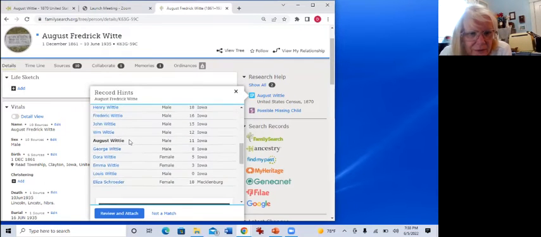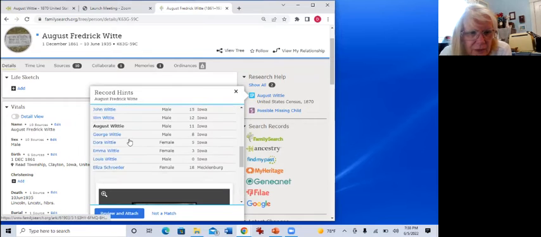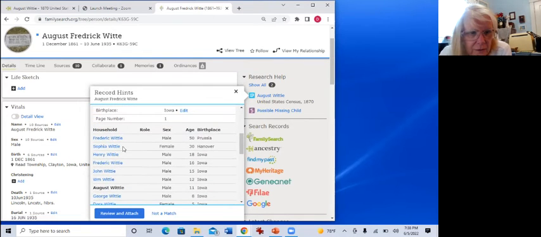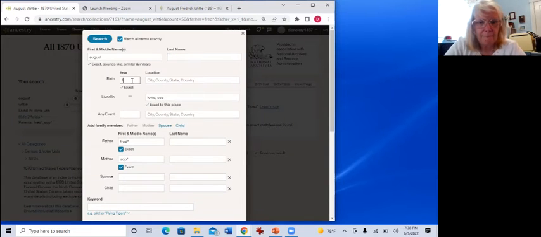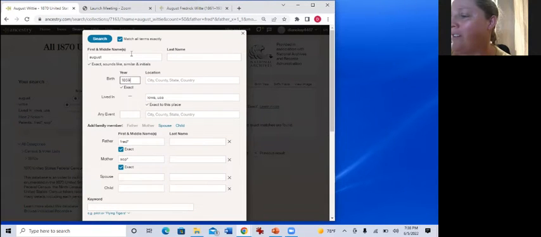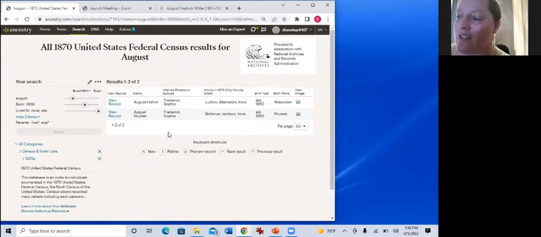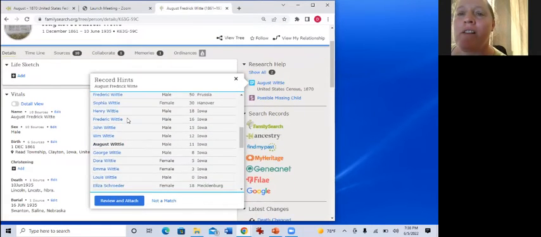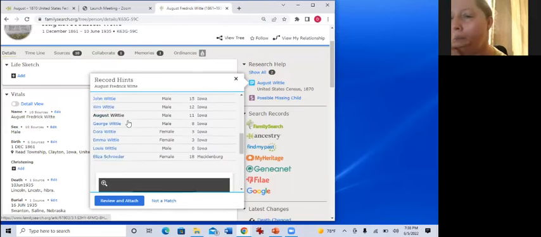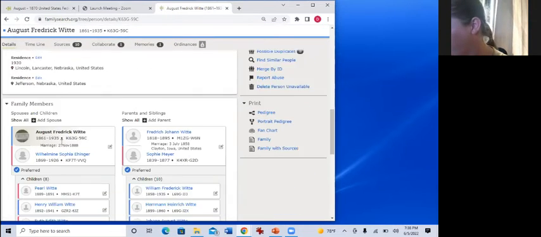Oh, brother. You gotta love Ancestry sometimes. I have been born as 1861. But I noticed on this one that it isn't the same thing. I'm not sure if it's the same family.